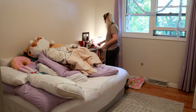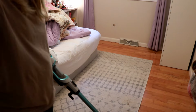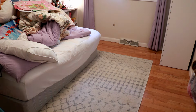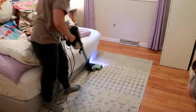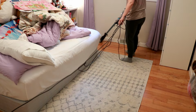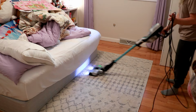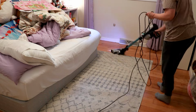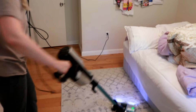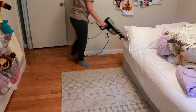To give you guys a quick update on Project Comeback, if you watched those videos, I haven't been great. Like I said, we were all so sick. We were sick for like 6 weeks. But I feel like the past couple weeks, I've really been in a good routine and I'm really happy. I've been getting my workouts in again. I have been meal prepping. I've been very mindful of what I've been eating. Of course, over the 4th of July weekend, I definitely partied. It was a lot of fun. But I got right back on track and I'm feeling a lot better.